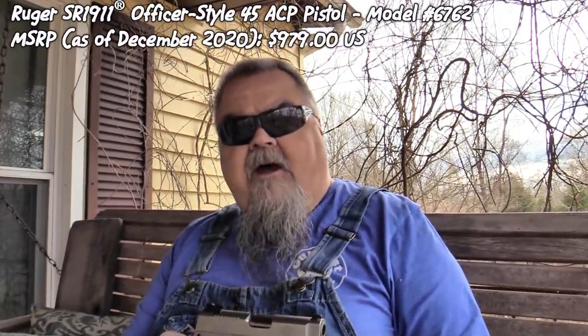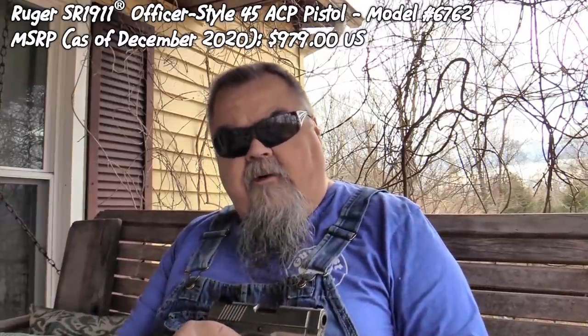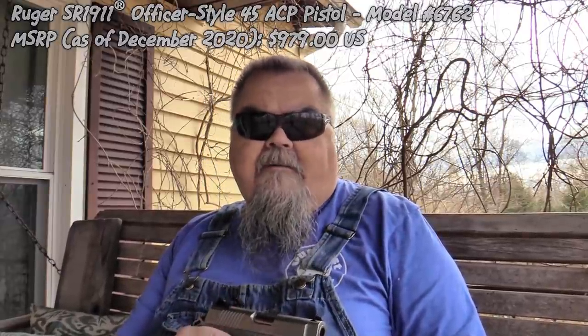I hadn't been able to get it to bobble using any of the different kinds of ammo that I've tried. Now, the Ruger SR1911 SOP officer's model, current retail is $979 as of this date, and that's a good price for what you get, but of course you're not going to pay that much. Different dealers give you different prices. You're going to get a substantial amount of money off the retail price, which makes this gun a really good value. It's good enough to bet your life on.